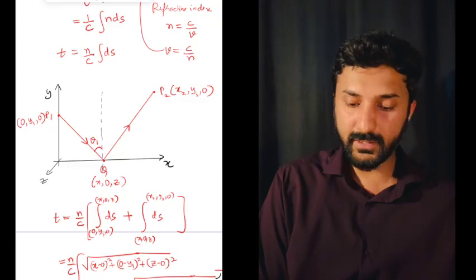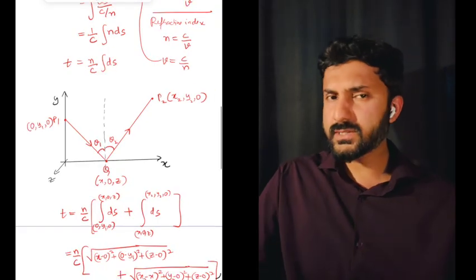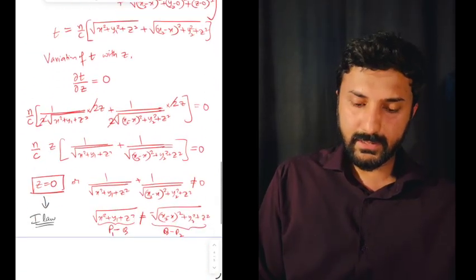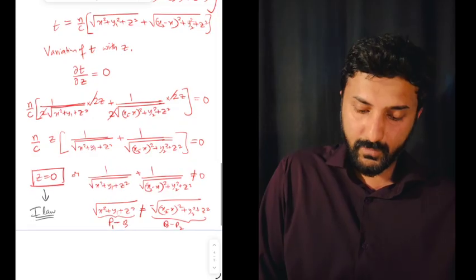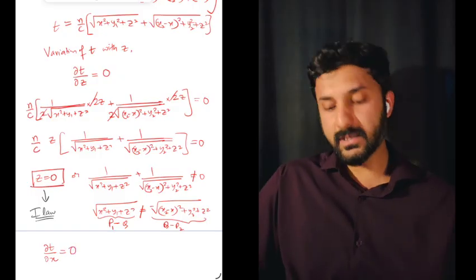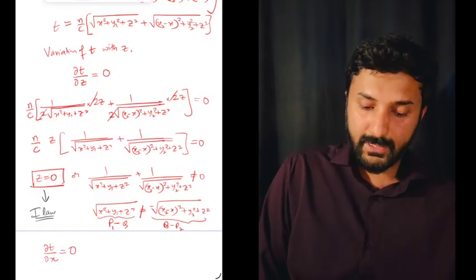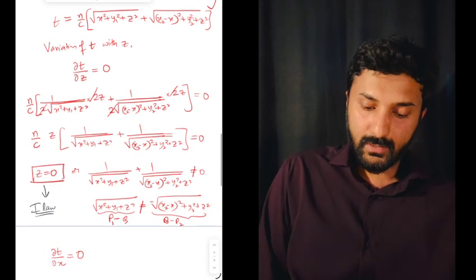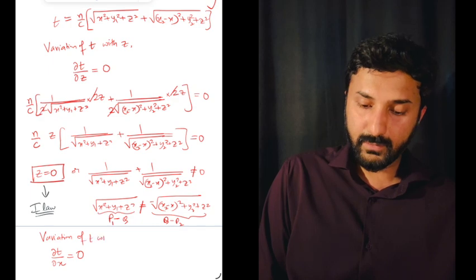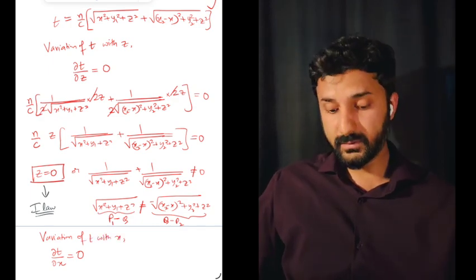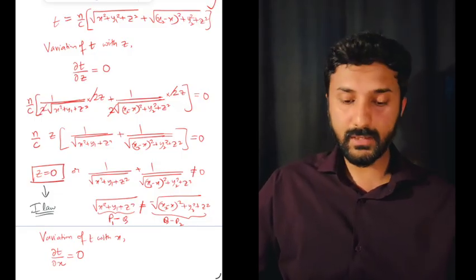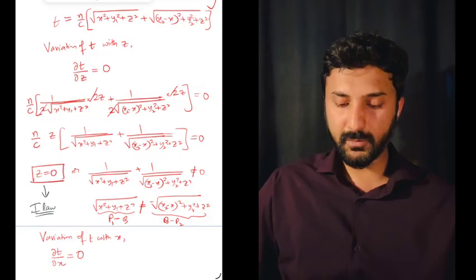And for that we will have to specify the angles, right? So as usual, we'll call this θ1 and θ2. So as you know, our task will be to show that θ1 and θ2 are equal. And to do that, let us consider variation of t this time, but with respect to x. And let us minimize that. And minimizing that means we're making it 0. So what we're looking at here is, just like earlier, what we did with z, we're now looking at variation of t with x. And we want this variation, this slope to become 0, indicating that you've reached minimum value. Right? It could also again be maximum, but here we're talking about the minimum.